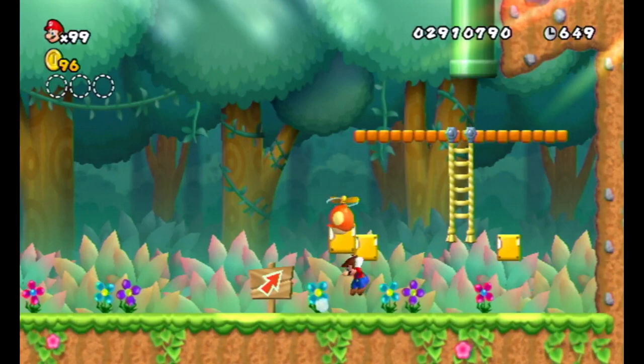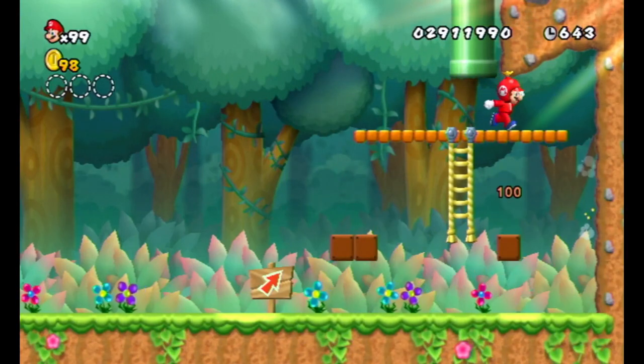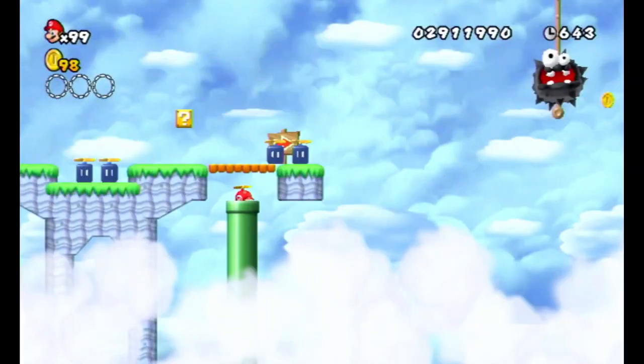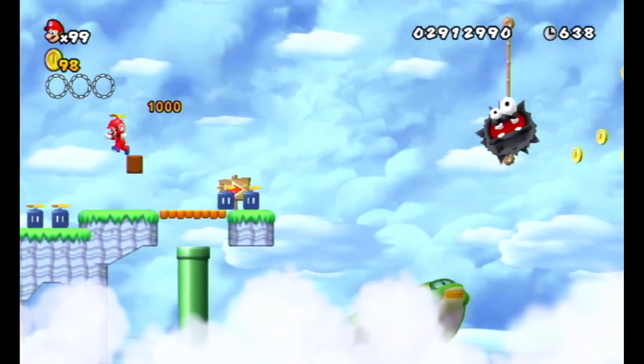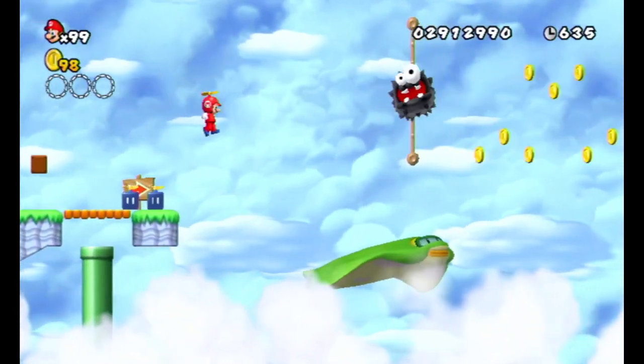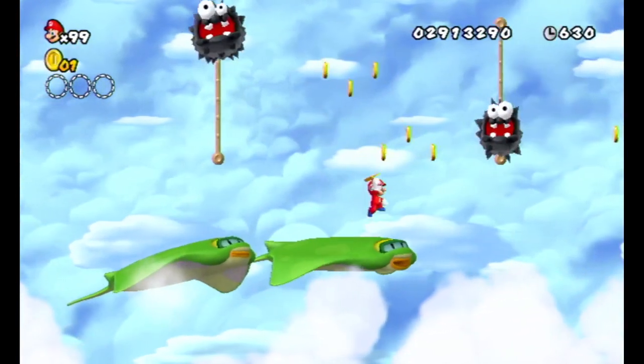Well, not enemies, but those... Oh, we've got a propeller. That's good. It's a ladder. Then. Okay, oh, there's fuzzies here. Oh no, this is an auto-scroller. Oh, we do have those things. There are fuzzies everywhere.